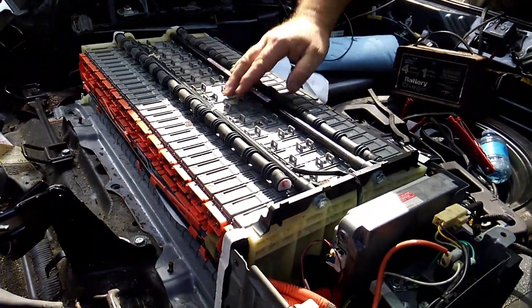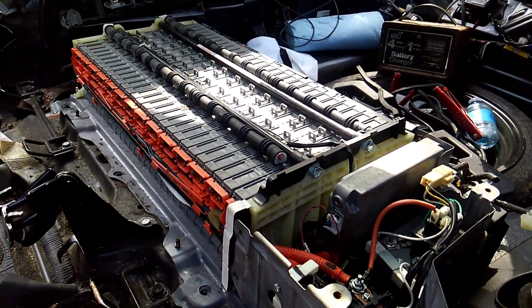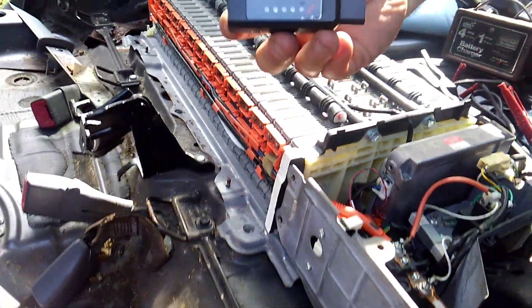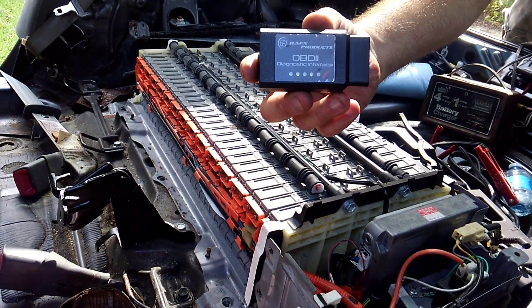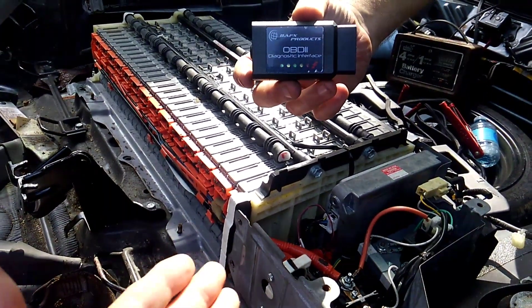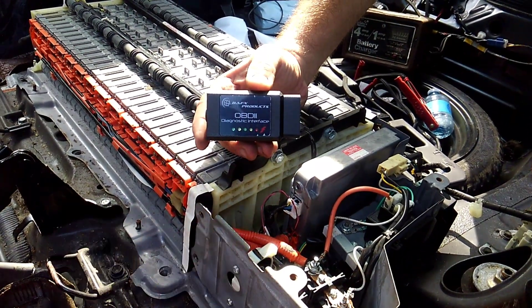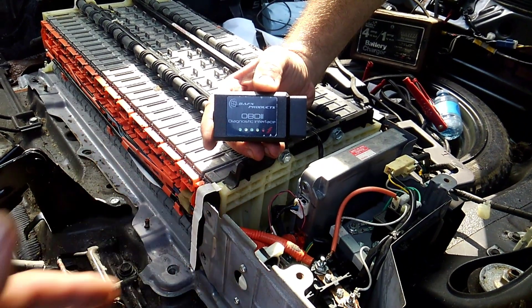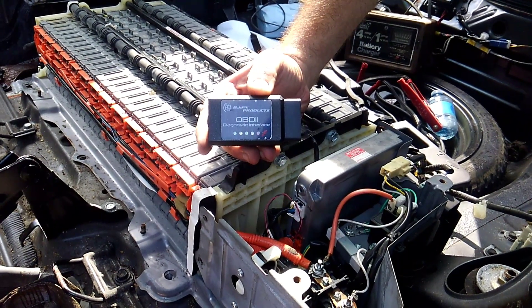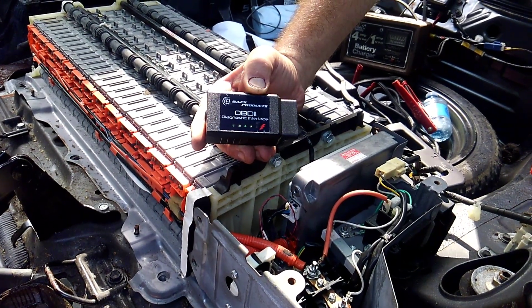Guys, I hope this helps if you ever encounter one of these Priuses. If you're going to buy a used Prius, getting that app and that diagnostic connector is fantastic — you can actually evaluate the state of the battery before you buy it. You can troubleshoot everything through replacement if you've got deep pockets, but this approach let us narrow it down to exactly what the problem was. An unscrupulous garage could easily say you need a new battery pack and sell you the whole thing when it's not necessary.